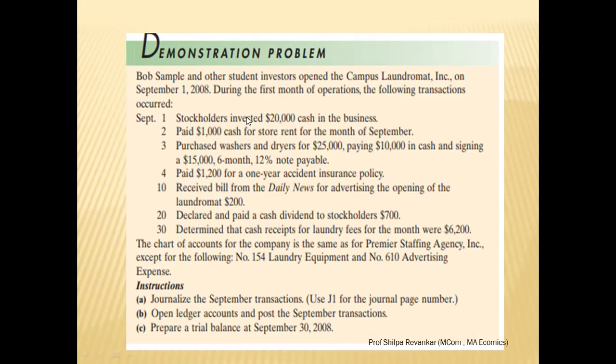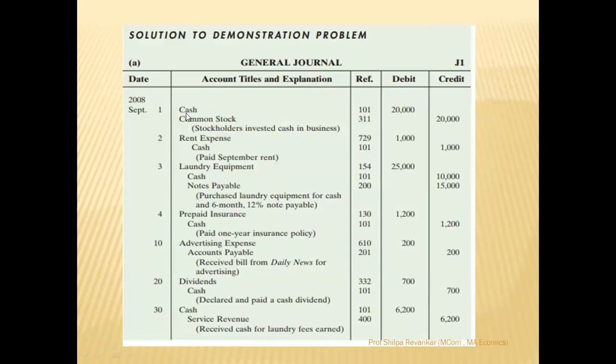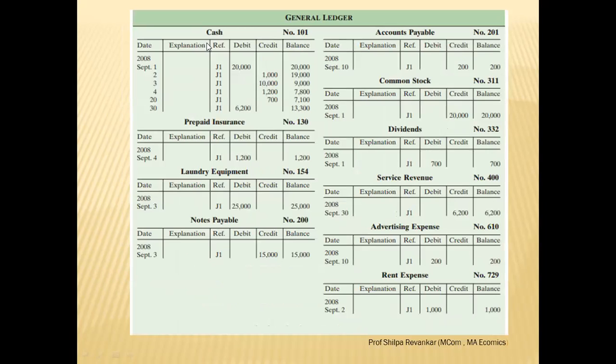So I'll do the recap. When you invest stock, what will be the entry? Cash account is debited, stock account is credited. Okay, so how will it appear? In the cash account, here on the first date I have written 20,000. Here the explanation will be, so there is some problem, you can't see what is written here. So here you have to write in the explanation: to stock 20,000. Then open the stock account. On the credit side, we are writing here by cash 20,000.